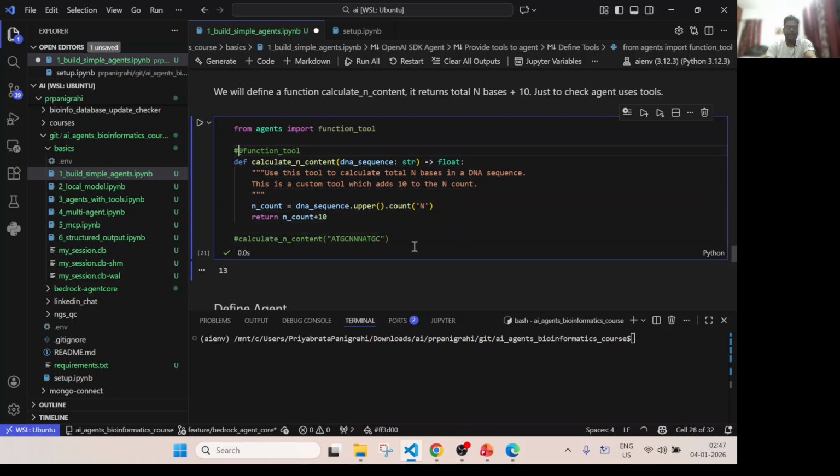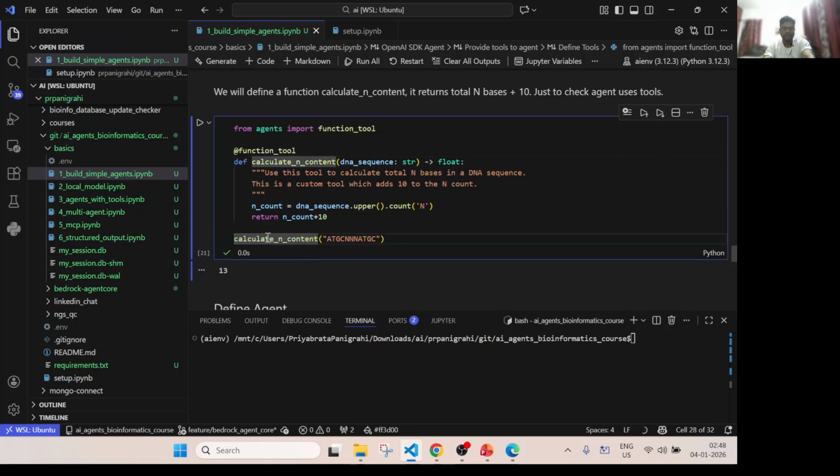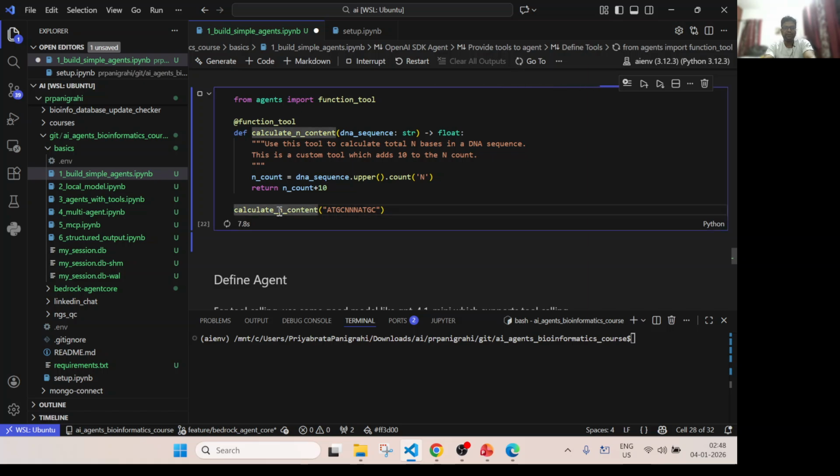But now once I decorate this, that's a very important difference. Once I decorate this, the Python function is no longer a regular Python function. That means I cannot call it like this. So now this will give me an error here, because this has been converted into a coroutine in Python, and I cannot directly call it. There are different ways I can call this, but now this will give me an error. I'll just pause for a minute.